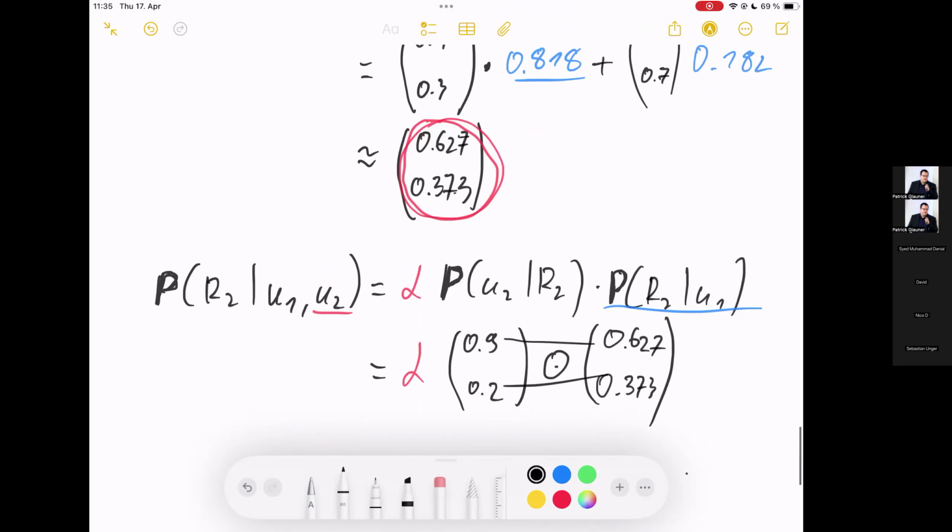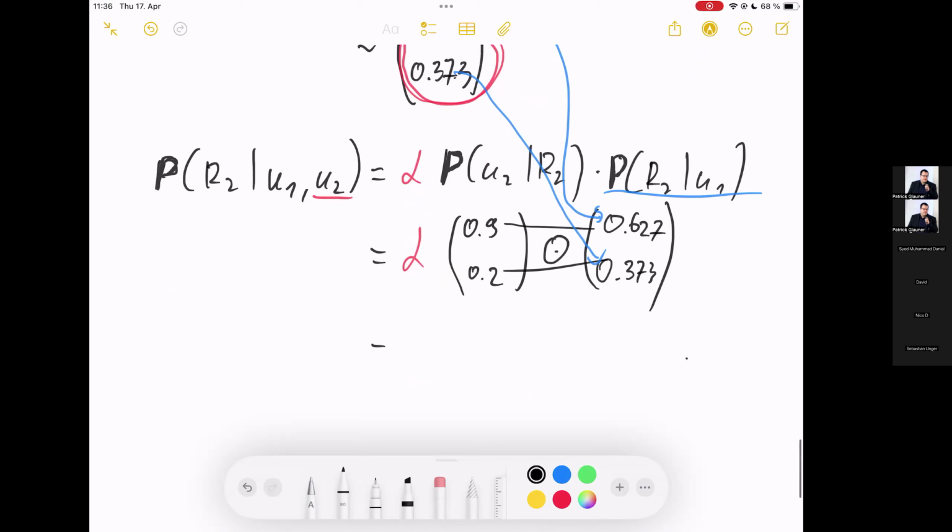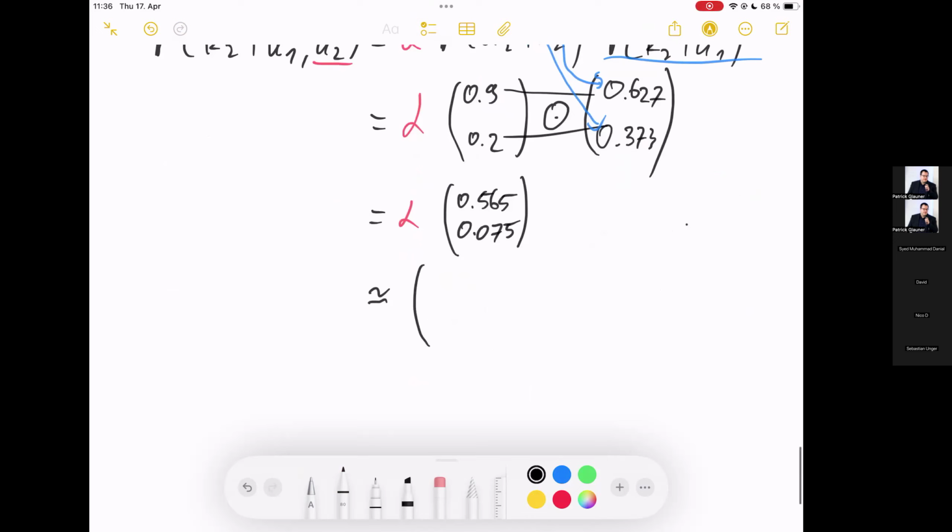We do the element-wise multiplication. Just to highlight, this value came from here. This value came from here. I can do this element-wise multiplication, and I will get something like 0.565 and 0.075. And I need to normalize it, and this will give me approximately 0.883 and 0.117.